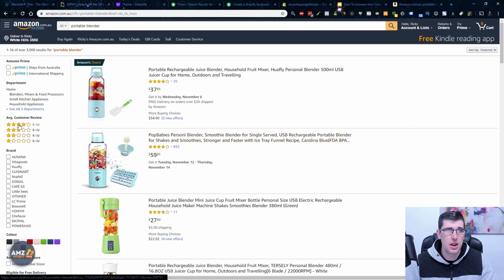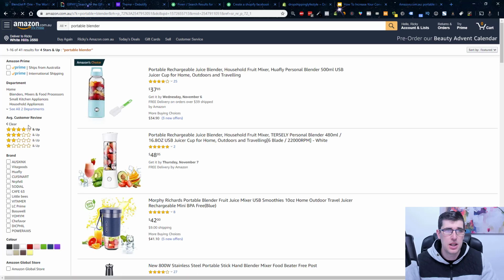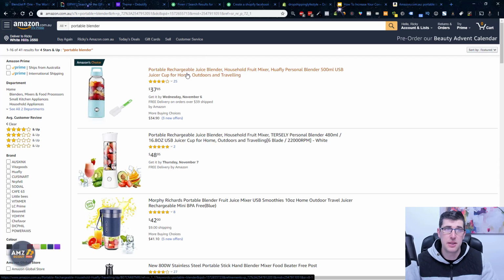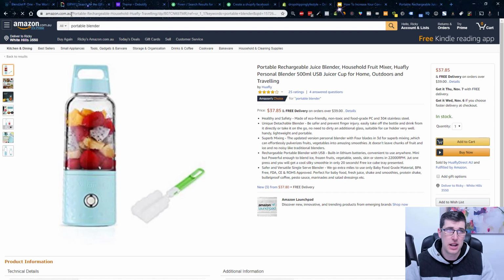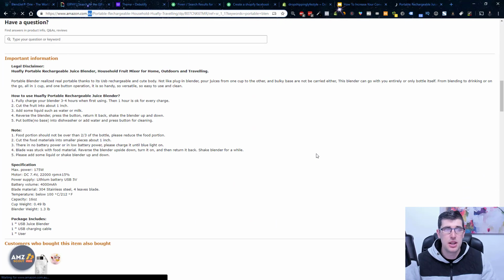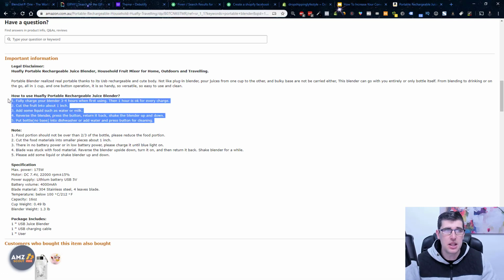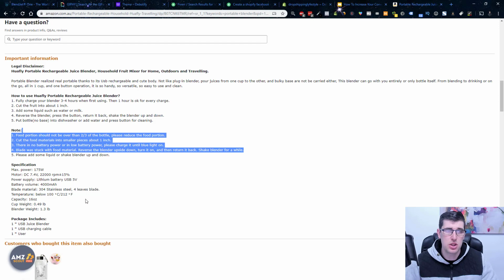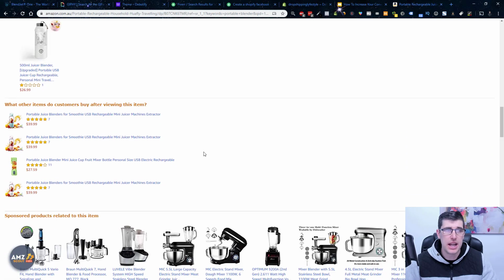Okay, so if we go off by, this one does have the most reviews. Sorry, maybe it's because it's in Australia. So I apologize, that's probably why. But you can see here, and then you got the specifications. So you can even add like a how-to, you got notes, you got specifications. Okay, and you can get all of that.